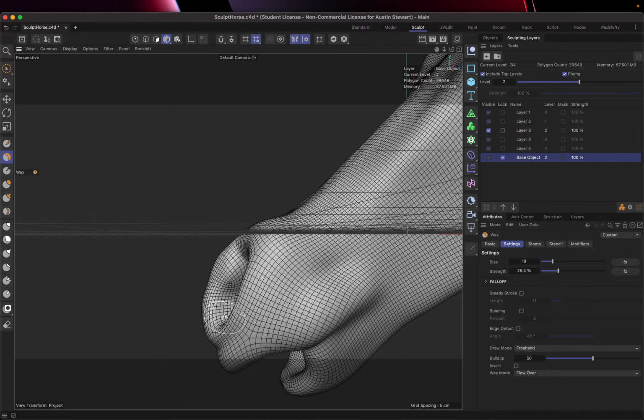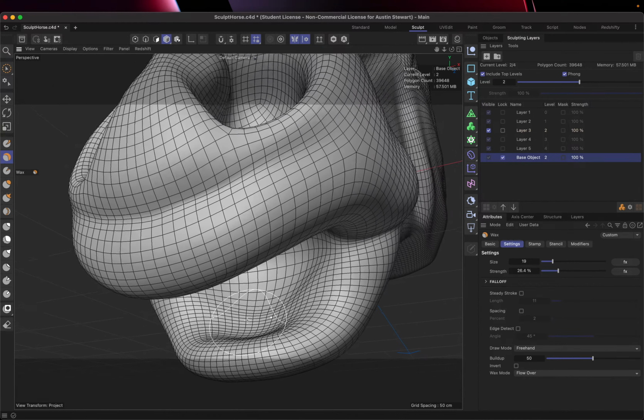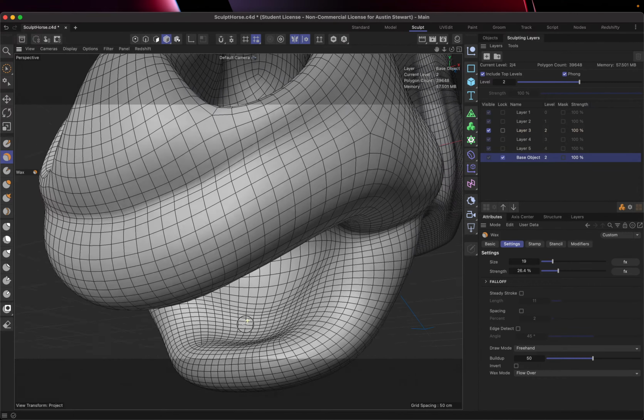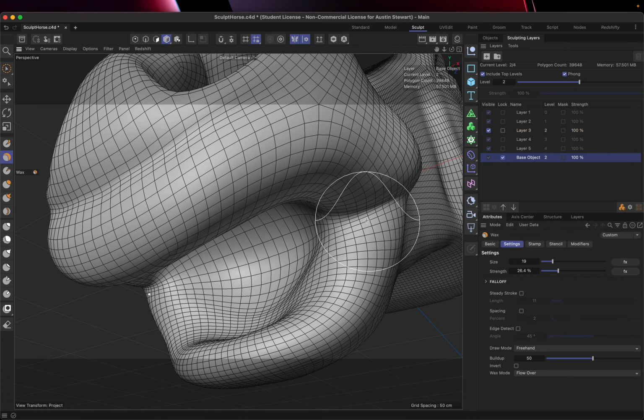So if I was to rotate back to my face, let's go down to the mouth. And let's say that I want there to be a more strong designation here between lips and gums. I can go to my cut tool and I can come in here and just start cutting. What the heck?